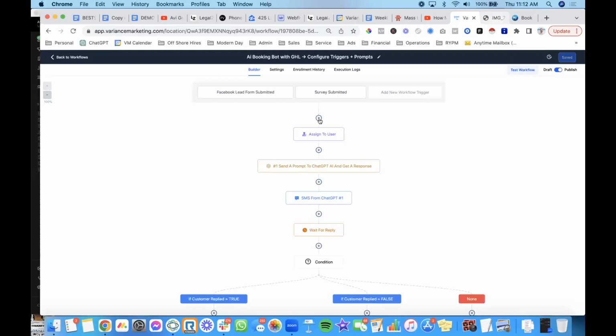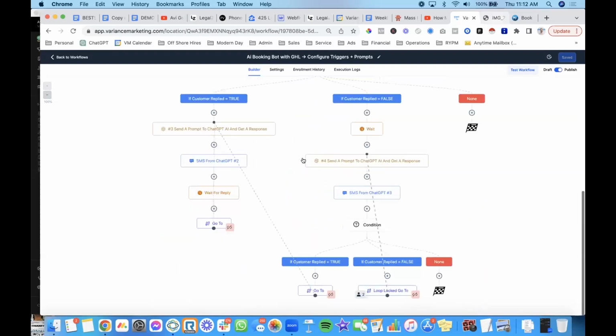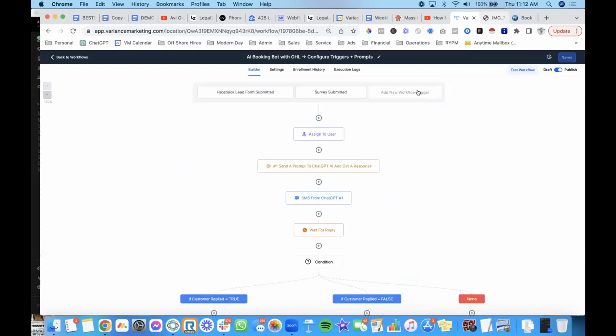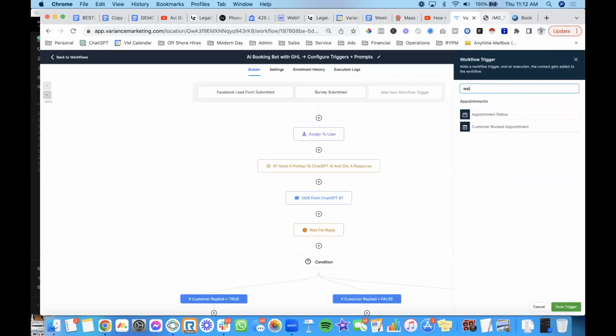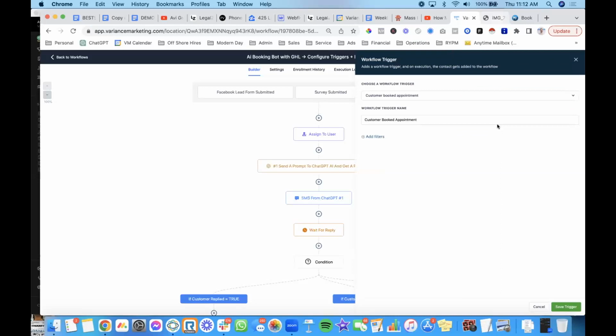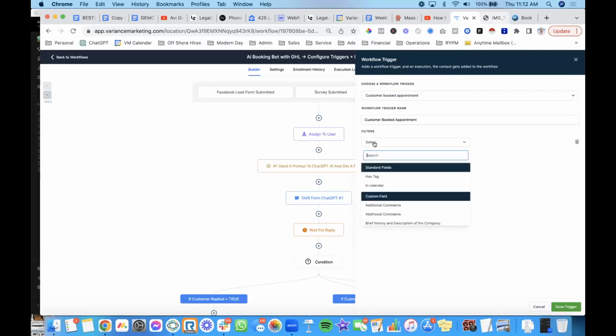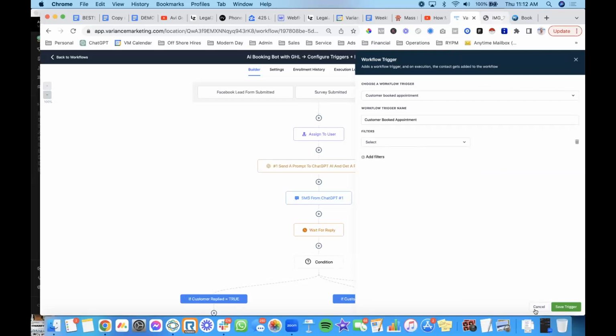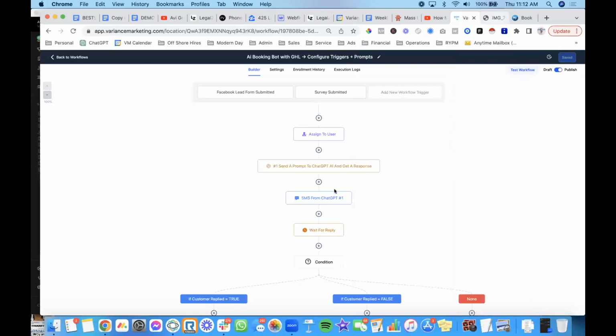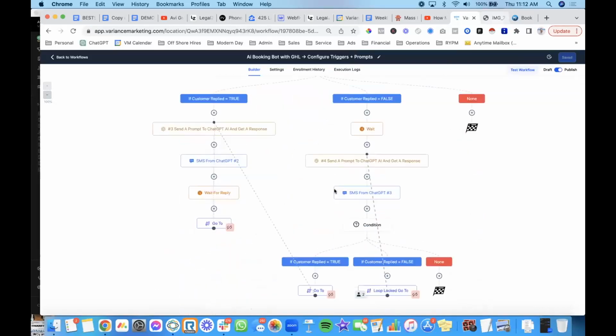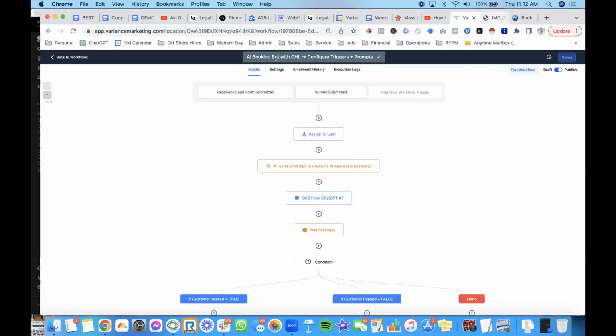So anyways, technically you can have any trigger you want to commence this booking bot. It could be a new appointment, like customer booked an appointment. But that kind of is counterintuitive, because this is all about booking an appointment. It's a booking bot.